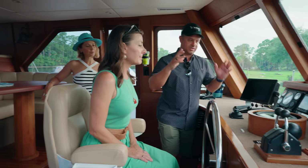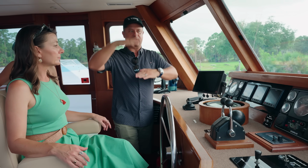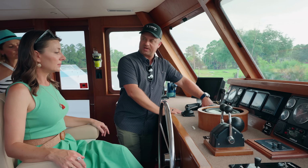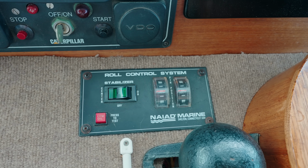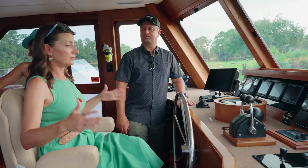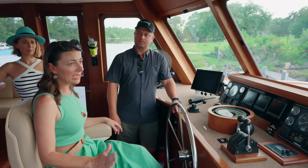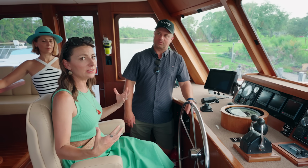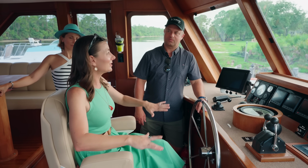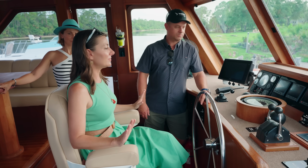Another cool thing, since it is a steel boat, it's a heavy boat. We have a pretty high profile, so center of gravity is probably higher than on some of the other boats we will look at. It has a stabilizer, hydraulic fins. Here's a control for that, so that will help you a lot in terms of rolling movement when you're out in bigger seas, a lot of wave, a lot of movement. I would be very interested to see how this boat would actually handle in a seaway. It's hard for me to imagine coming from where we come from, where we're always trying to stay lower center of gravity. You know, you're balancing sails. So this would be a very different world.